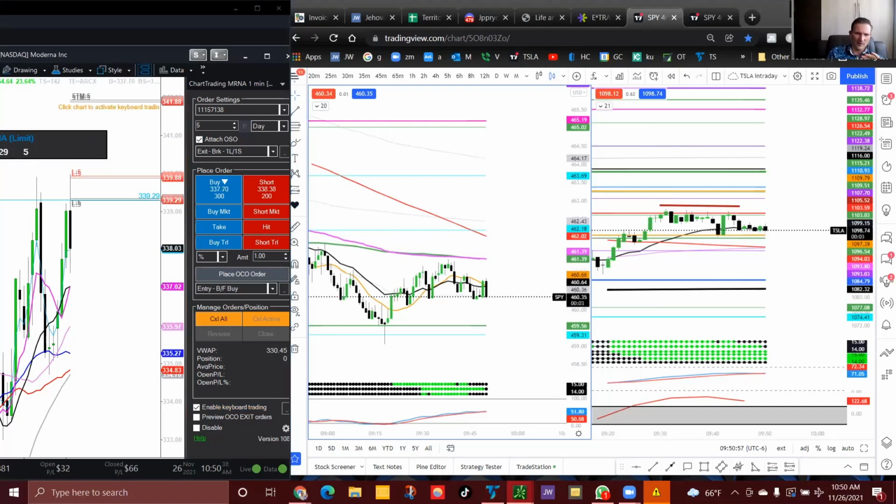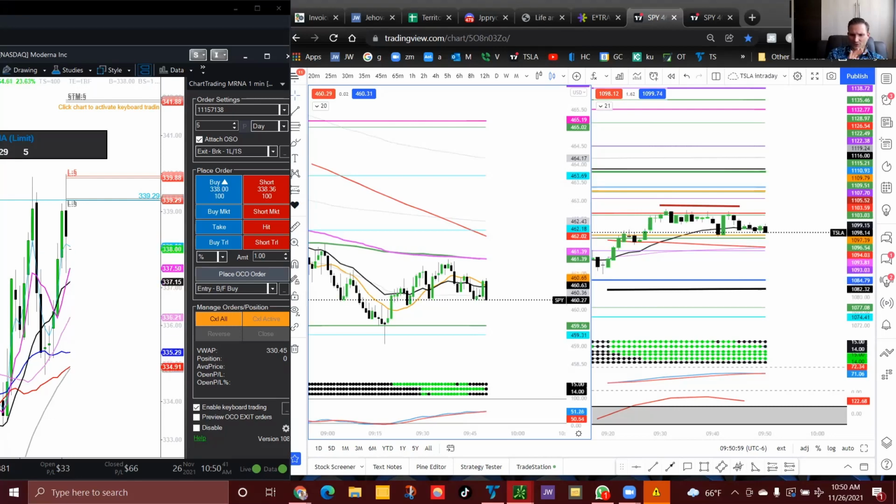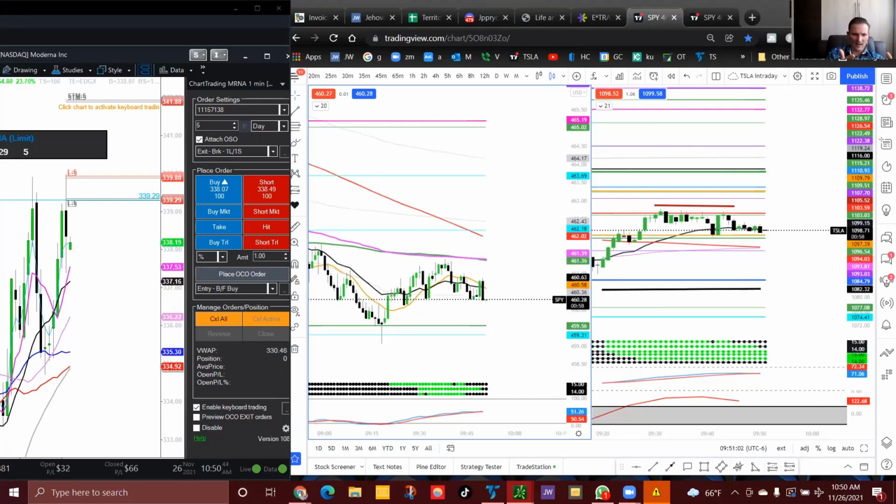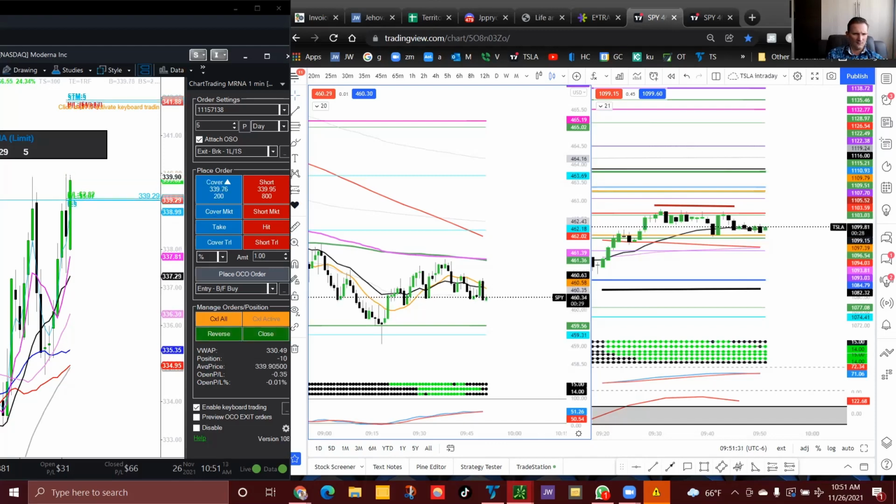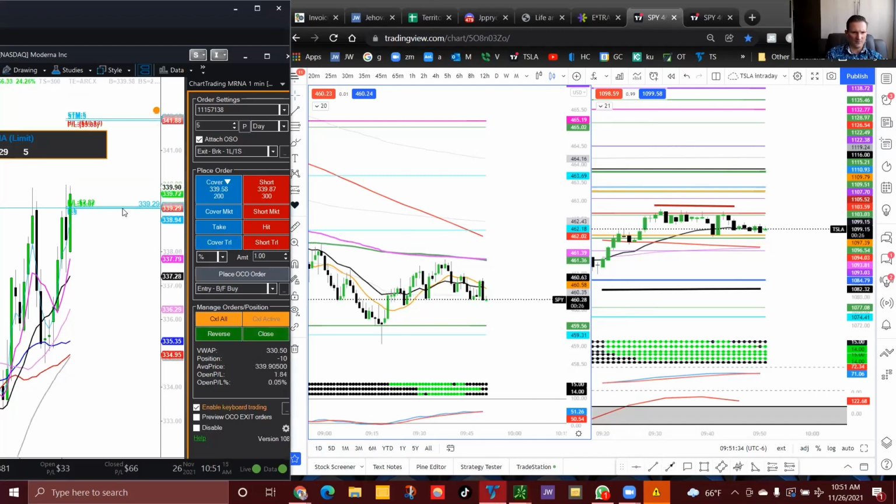All right, so we got our dump all the way back to 337. And like I said, guys, I'm just using little five share orders. So again, I'm not trying to show off here and show that you've got to do some monster orders to make a nice little chunk of change with the strategy, especially when you're learning. When you're learning a strategy, you don't want the stress of, oh, never mind, I had more orders up there and didn't even realize it.